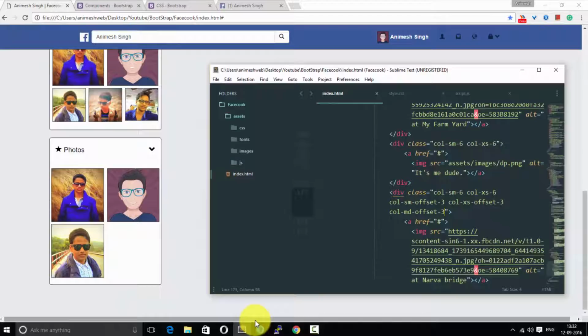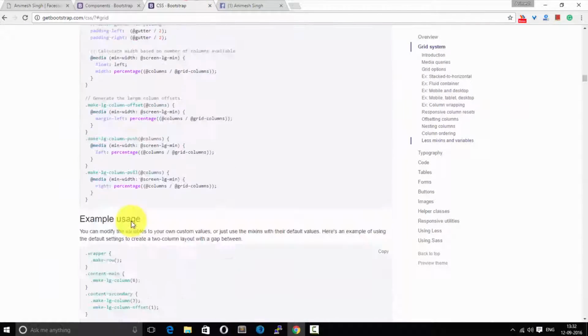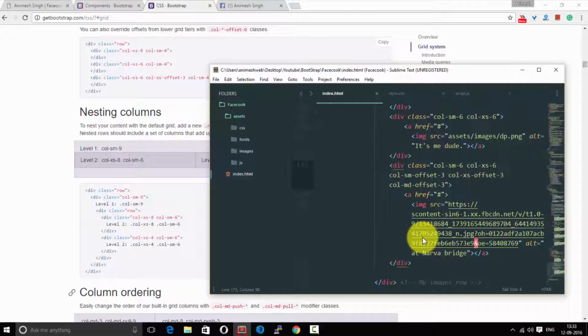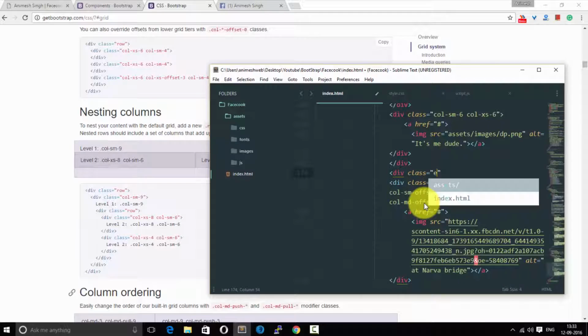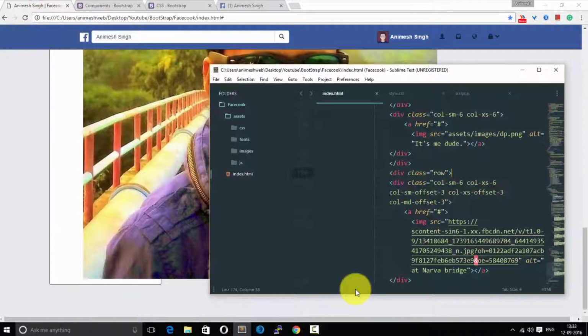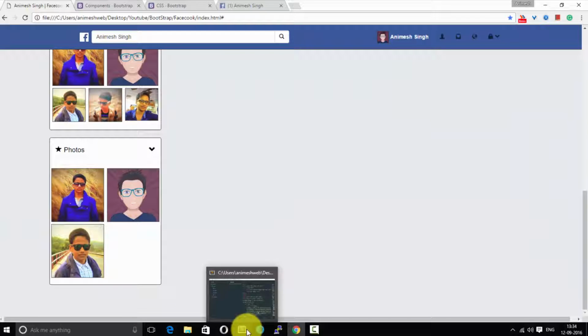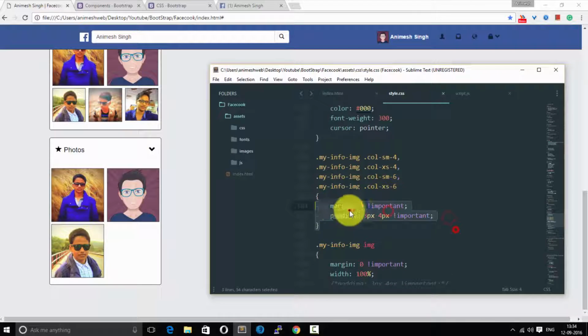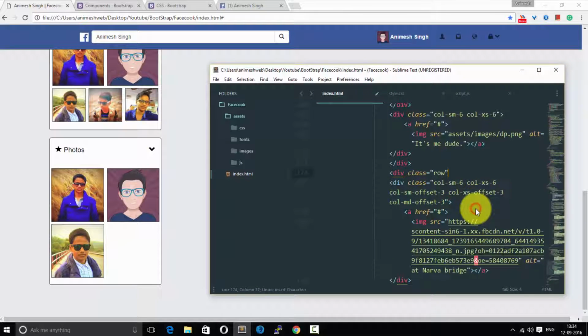I don't know why this offset isn't working over here. It seems alright, but it's still not working. So let's try making a row inside, and no, it does no good. So let's try any other method of this.